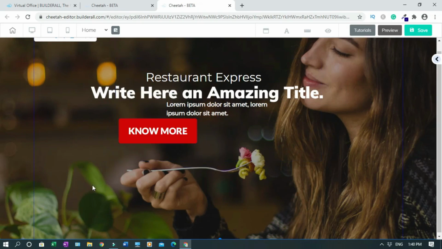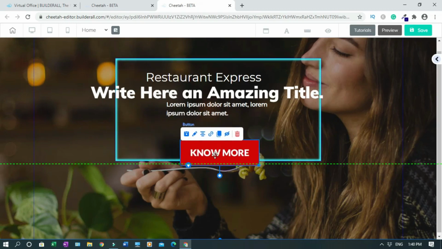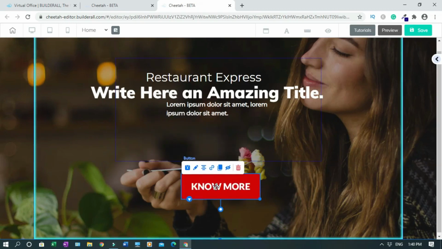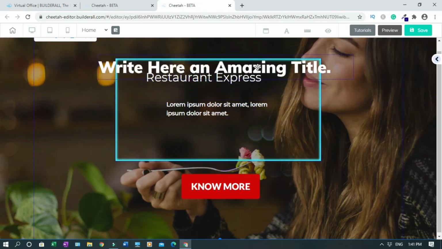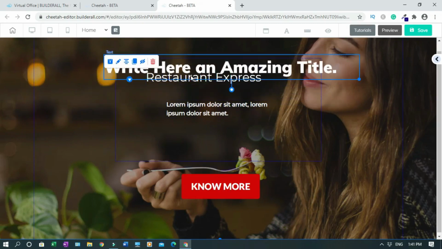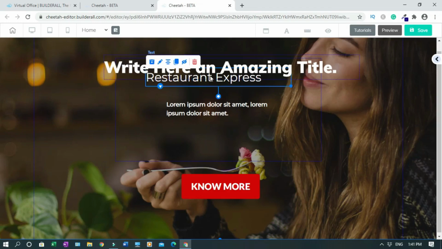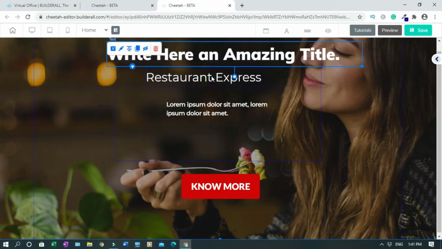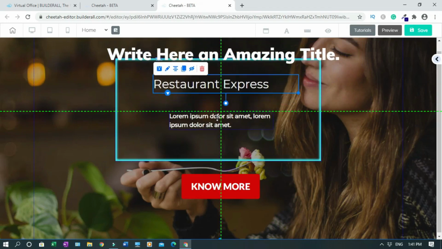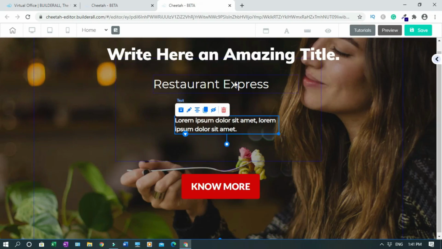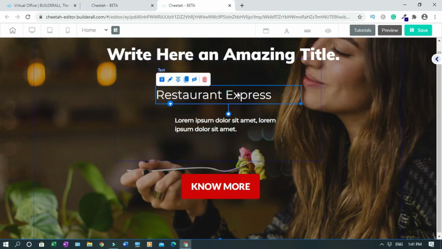Something like this, we can just click on it, and this is drag and drop, so you can move things around. Let's put it here for now. We're not going to use it, but I'll show you why I'm still keeping it. This should be the header, so we'll push it on top. This will be the subheading, so that will come a little bit down.